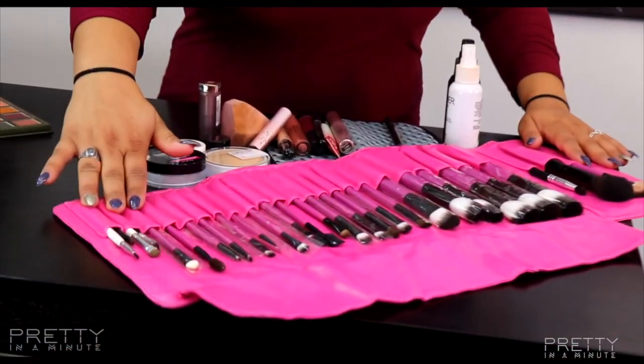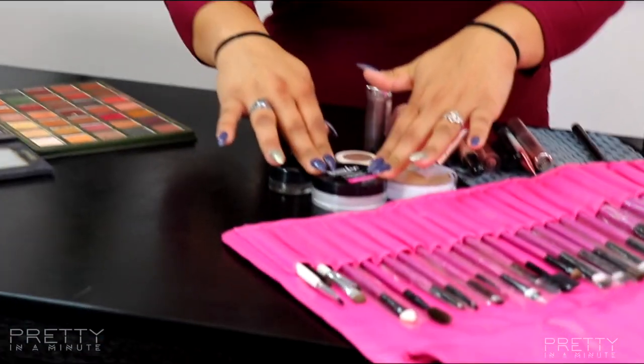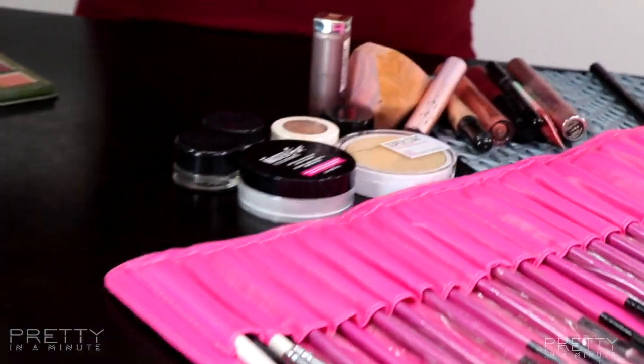So today I have all my brushes laid out for different types of shading. Her foundation, the setting powder, you cannot forget about the baking powder, primer, and the setting spray, and my palette. There will be other colors that I'll be using on her eyes that will bring out her eye color and help complement her dress.